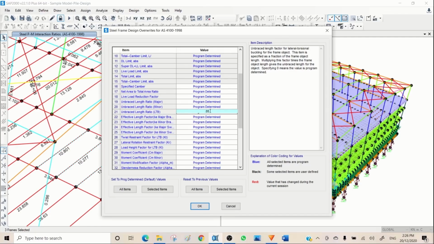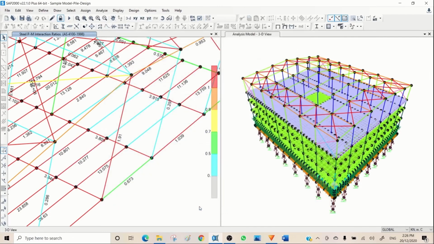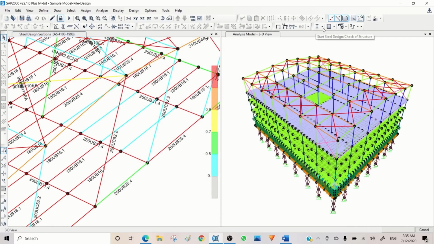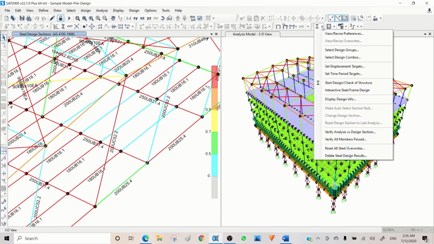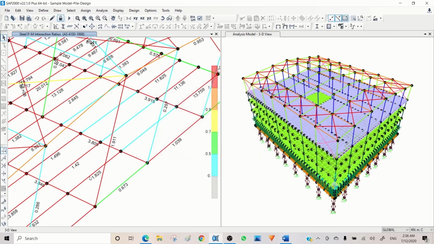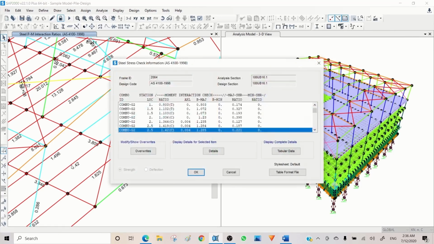So if I choose this factor and press OK, and again select them and design them, you see they are still red, and the ratio here is still more than 1. Why is it more than 1? Definitely the moment is more than the moment capacity.